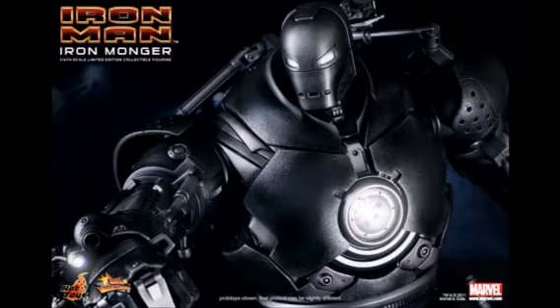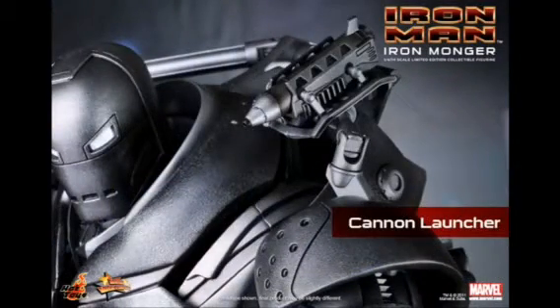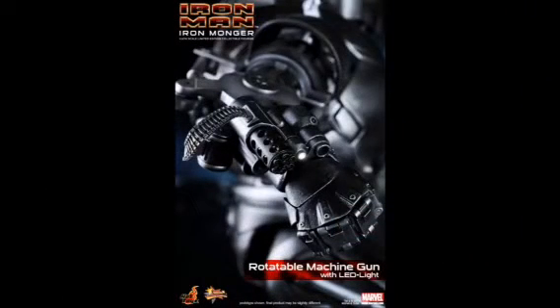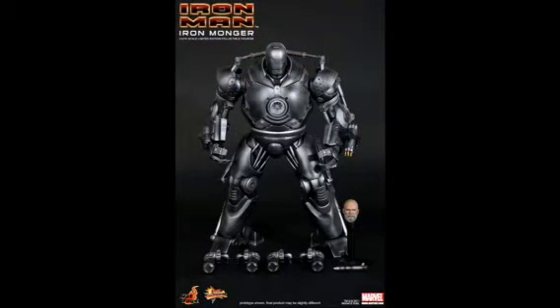You're getting one figure — one massive size figure. Yeah, it's 18 inches, about the size of two or three figures combined given the bulk of the armor. But come on, you've done that before, Hot Toys. You made an Alien Power Loader that was massive in size and that figure was nowhere near $400. That was only a couple years ago, and now you're going damn near double in your pricing. That's crazy.